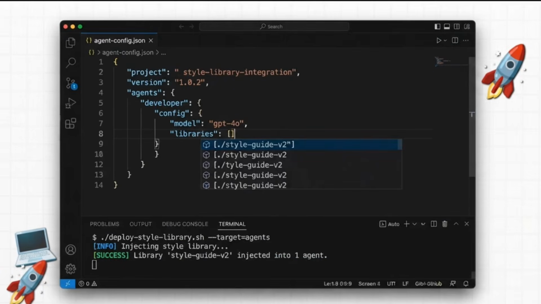Now, how does this actually fit into a developer's daily routine? Well, the repository features this super slick NPM agent skill integration. By running a single simple terminal command, you can inject this entire style library directly into your local coding agents. That means your autonomous tools like Claude Code or Codex can programmatically pull these exact visual styles via terminal commands. It completely automates the prompt engineering process. You literally just plug it in and let the agent do the heavy lifting.